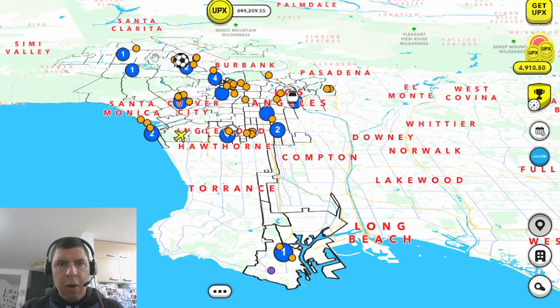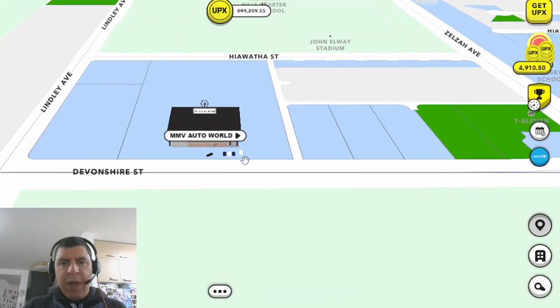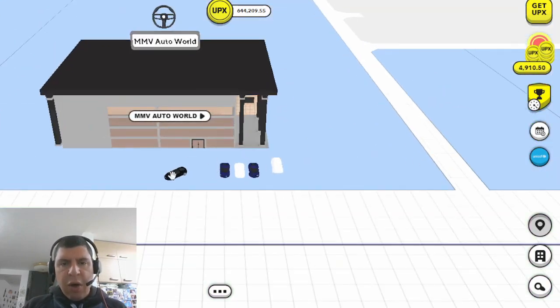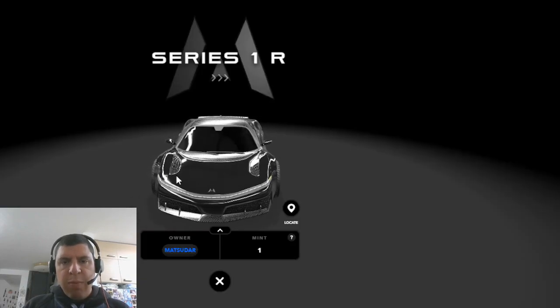The MMV Auto World showroom is located at the southwest corner of the Granada Hills neighborhood. And when you zoom in, you can actually see the inventory on the lot itself, and you can go ahead and click on the car, and you can see all the parameters just like I showed you previously.